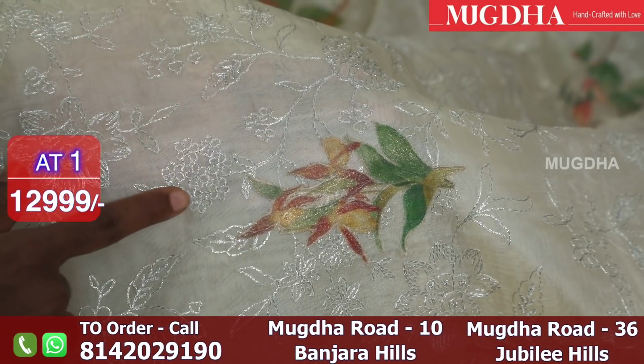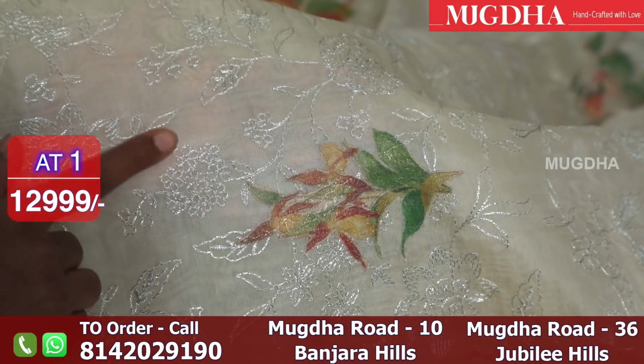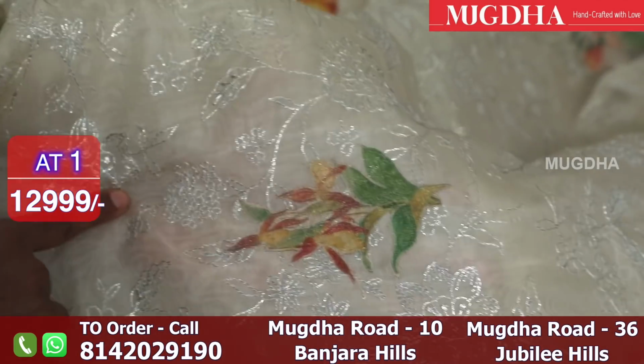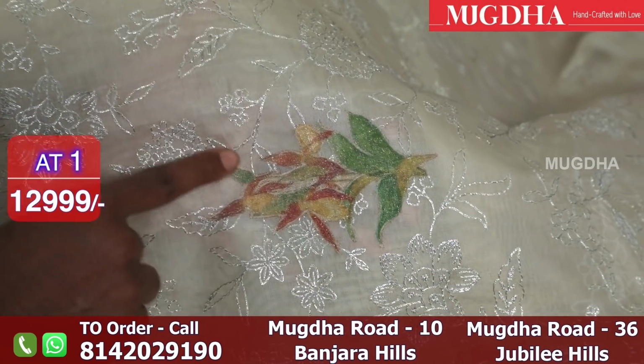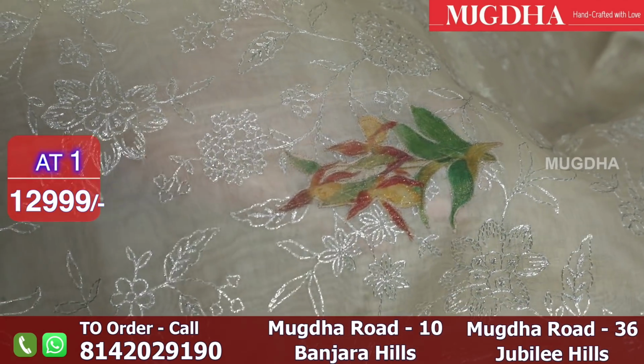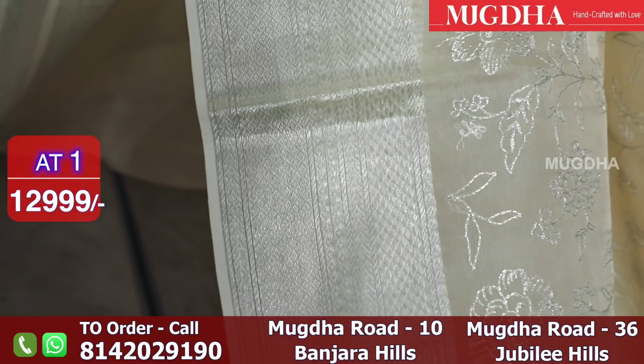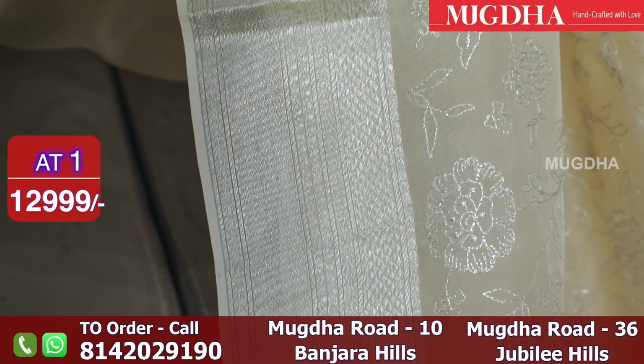So this is the dori work I was talking about. This is all machine work. All over the saree you have this entire work. And this is the multicolored applique work I was talking about. Beautiful it is. And the saree border is this, guys. Silver, it's complete silver.